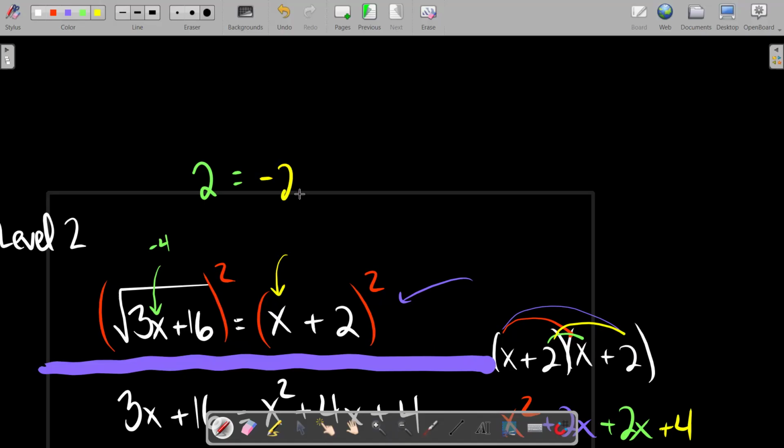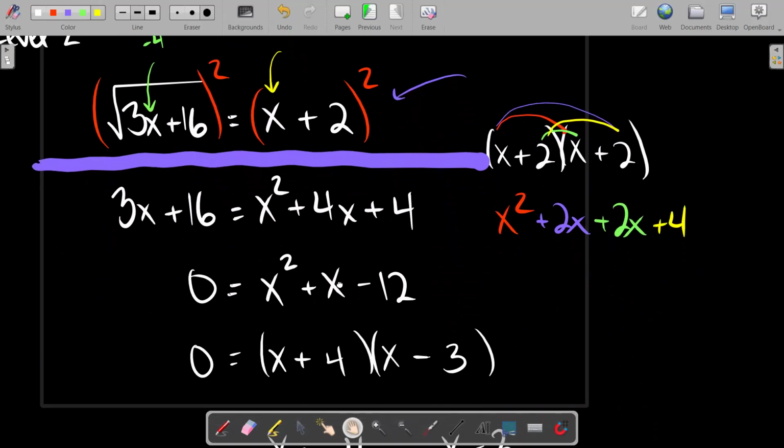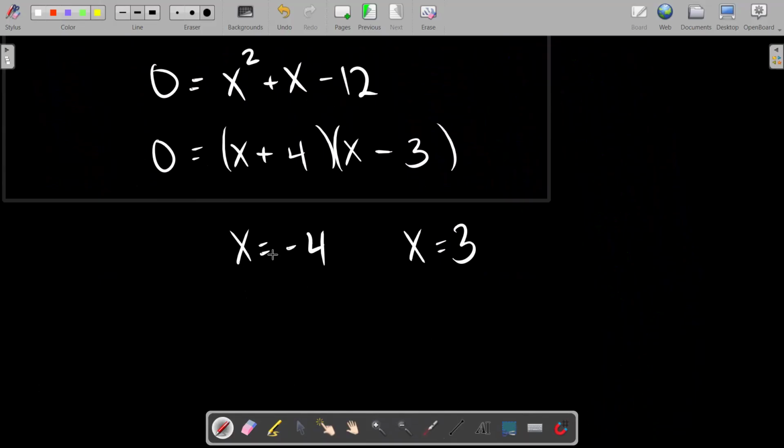And last I checked, 2 does not equal -2. So we see an example here of a situation in which an answer doesn't work. And we found one earlier, but honestly, we should have caught it earlier in the problem, if you remember that. But this one is just straight up. I had no idea, but now I see that you, sir, need to cross out.